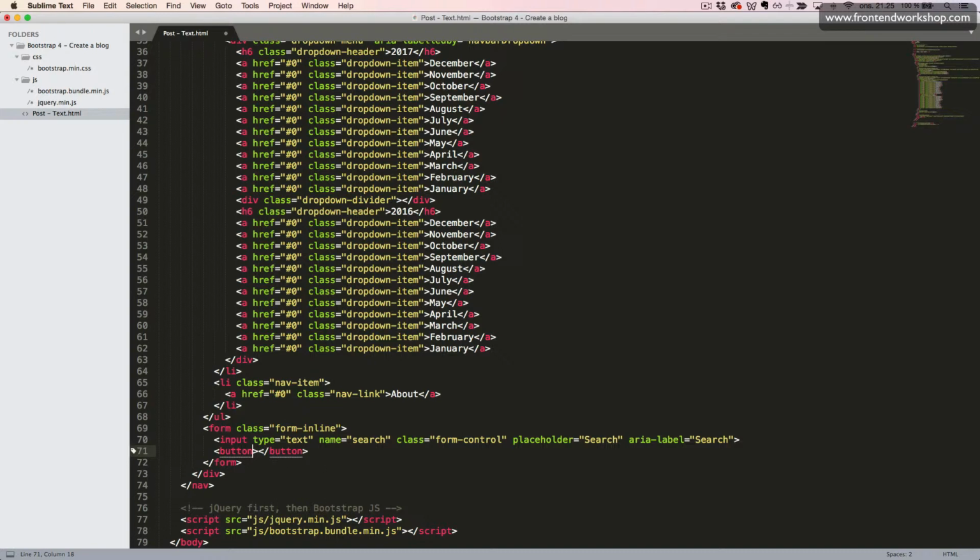And now we create the submit button, which is a button with the type submit and the class btn and btn-primary to make it have a primary color of blue, and then the text search. Alright, let's have a look at our navigation.